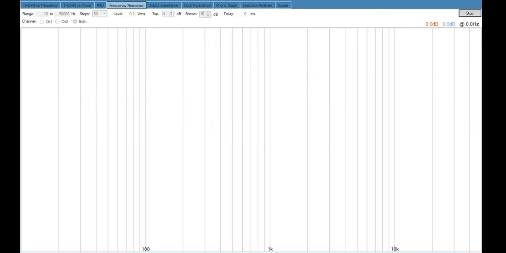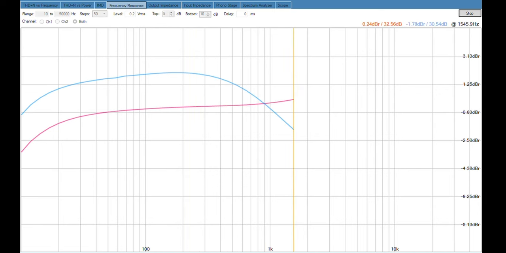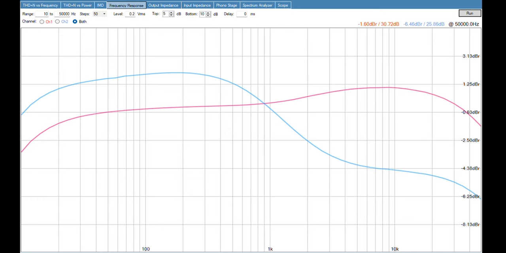Usually it takes a little bit of time. The low frequencies tend to generate quite slow, and then it picks up faster and faster as the frequency goes up. So you can see that the two channels are not at the same level. And then one of them, the blue one, takes a big dive down after the 1K mark. And that's not a good sign. The red one is a little bit better. It's much better, actually, but still not that great.